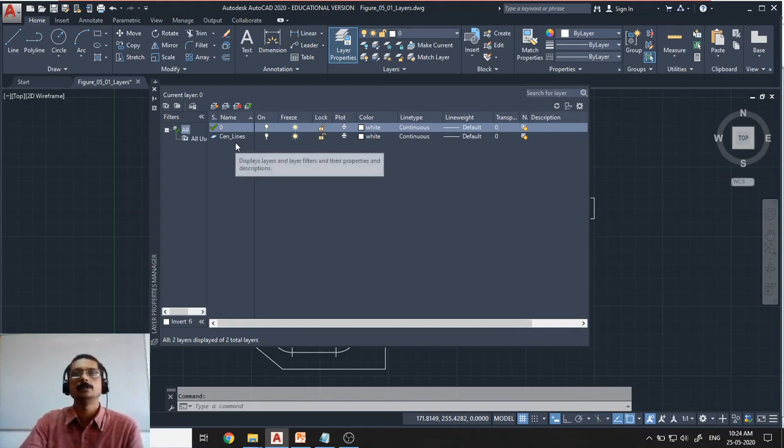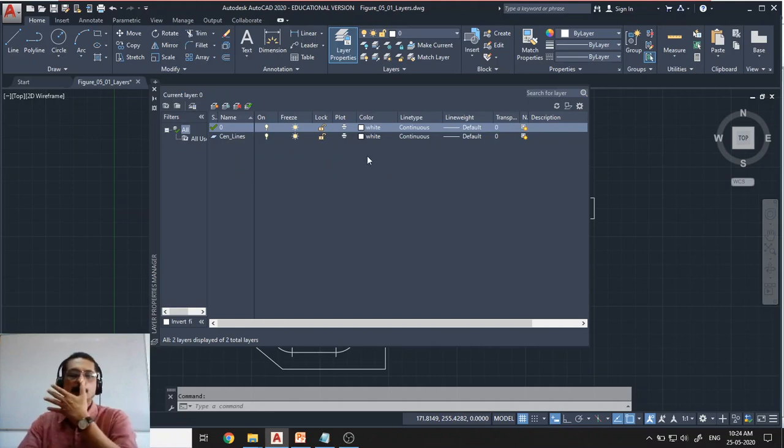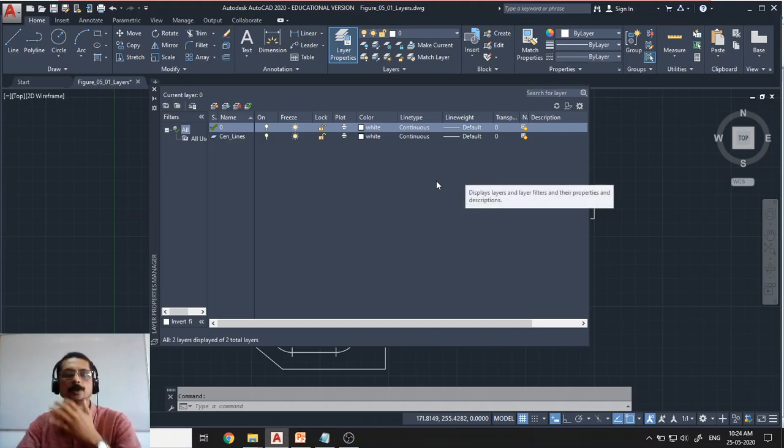Yes, we have already seen that one. And other properties which can be associated with a layer are color, line type, and line weight, which I'll discuss in a separate session after this. Although I thought of including those things in the same session, we'll split this into two. We'll discuss those later.